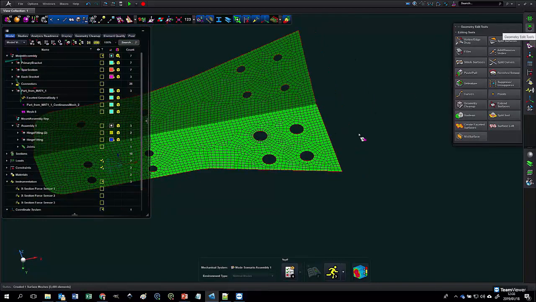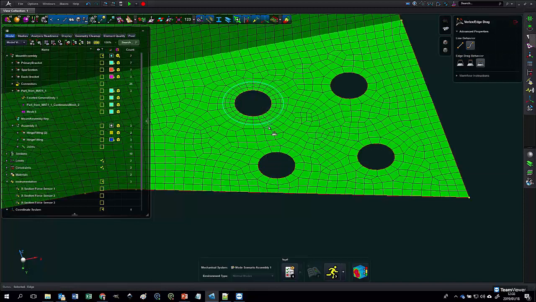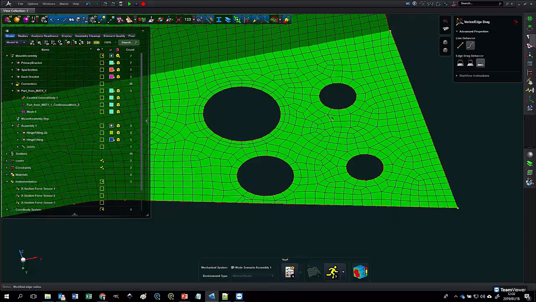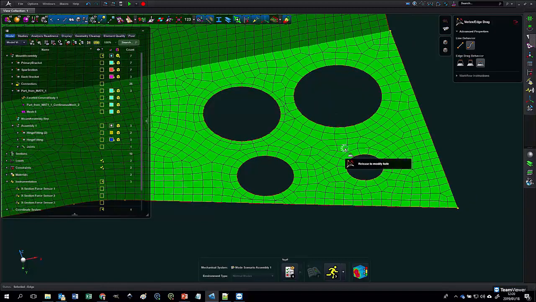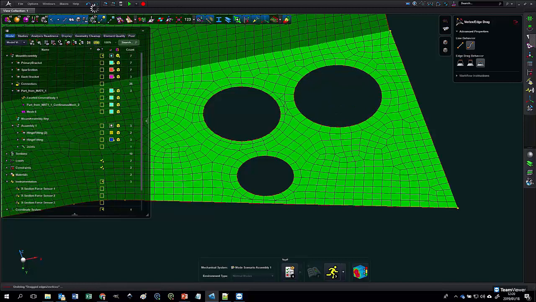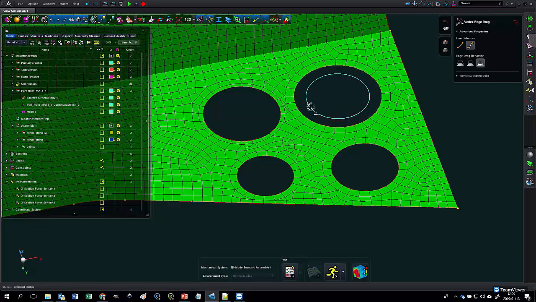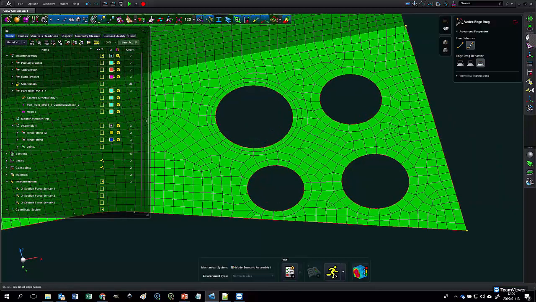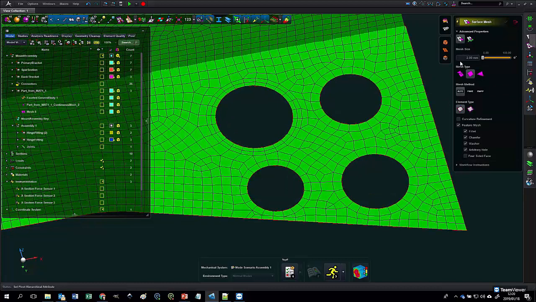Now, this becomes more evident when you have larger holes that come closer to one another. So if you have holes like this, at some point the washer starts to interfere. Okay, so if the holes are too close together, that affects the washers, and it becomes difficult to fix those in the traditional manner.